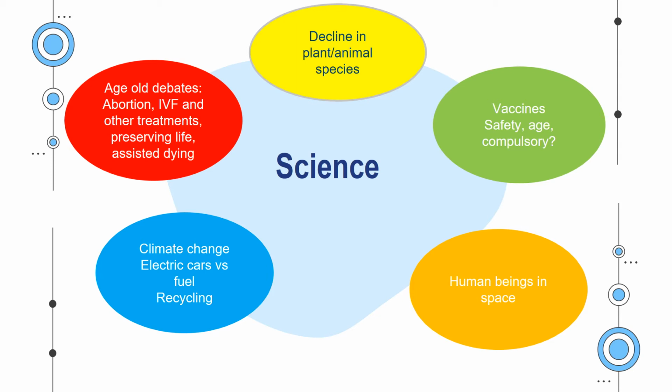preserving life or assisting people to die. And we know that Parliament currently cannot quite decide on whether to fully legalise euthanasia. The courts have, over the last 12 years, taken more of a lenient approach, and very rarely are people prosecuted now if they have genuinely assisted a terminally ill loved one to die. But nevertheless, it's still illegal. So these are some areas that you might want to look at.